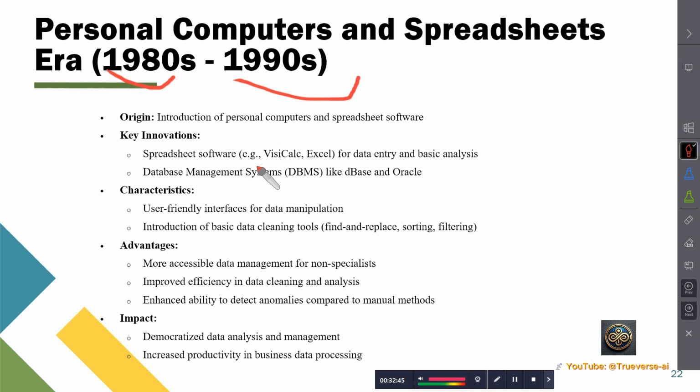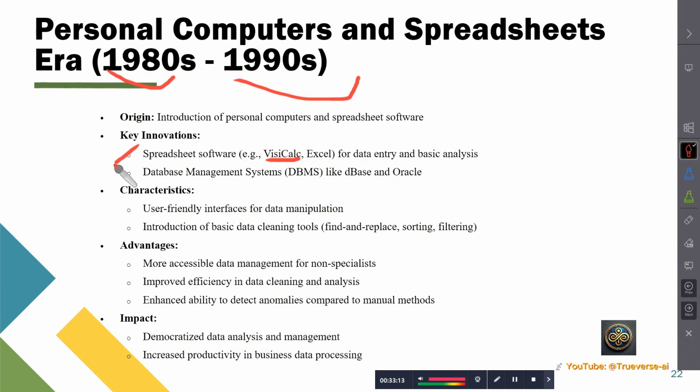Tools like VisiCalc and later Excel made data entry and analysis more accessible and less specialized, allowing any individual to manage and manipulate data without needing deep technical expertise.